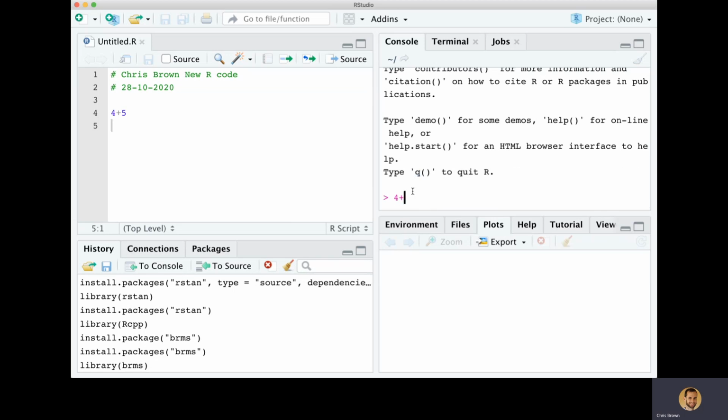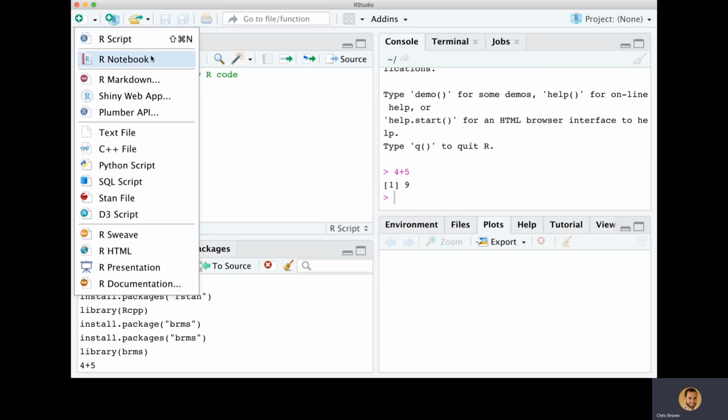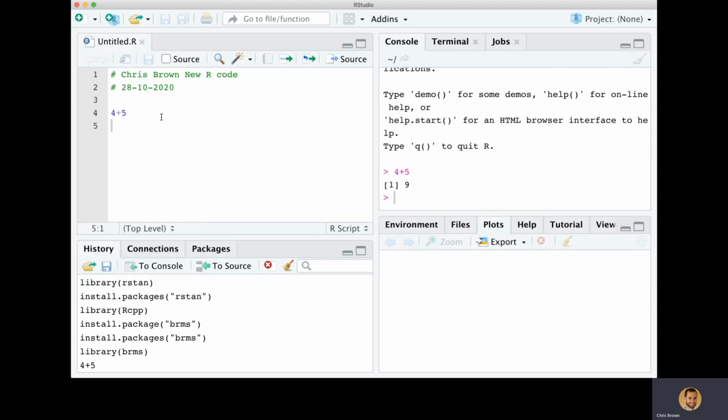So for instance, if I type 4 plus 5 here, then the R program will compute the answer 9, and so on. Over here is a script. So we can create a script by clicking this green plus, which looks a little bit like a medical symbol, and new script. And scripts are where we write our code and save them for later. So that's really important because we might want to write our code and save it for ourselves to use later, or we might want to share it with other people.